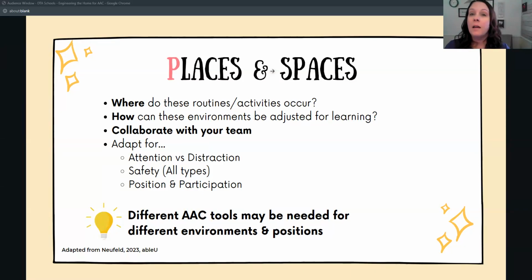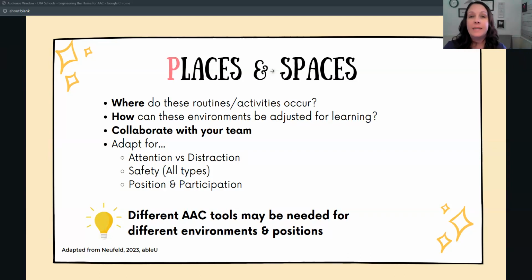Some of our students may not have physical needs, however, and we might need to think about, in the home especially, is this activity in a very distracting place? Is one of the ways that we're going to engineer the environment by turning the TV off? So maybe we want to put in our coaching when we're doing this activity, we want to make sure that we turn Miss Rachel off of YouTube so that we can really engage together in this activity and avoid as much distraction as possible.